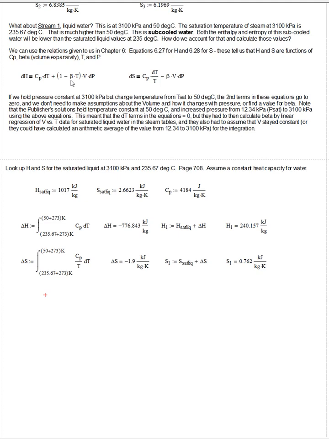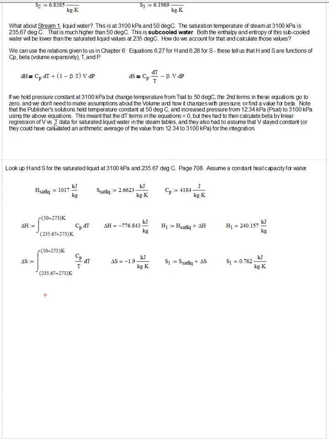You can go to the saturated steam tables and look up the saturated liquid volume versus temperature, make a little table of those values, and then do a graph and some linear regression, and the slope will give you the beta value, right? You can calculate the beta value from the linear regression. That's perfectly doable. It's just going to take some time.